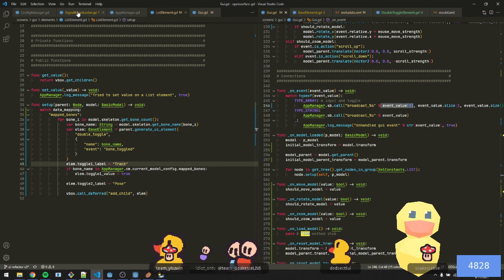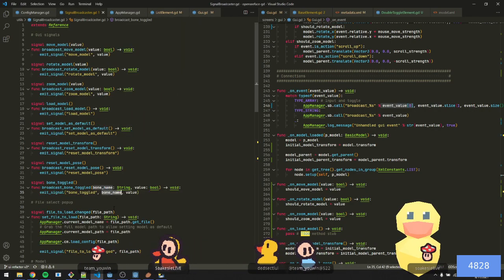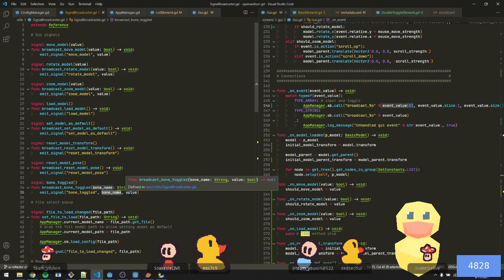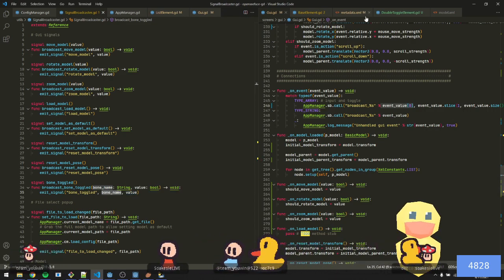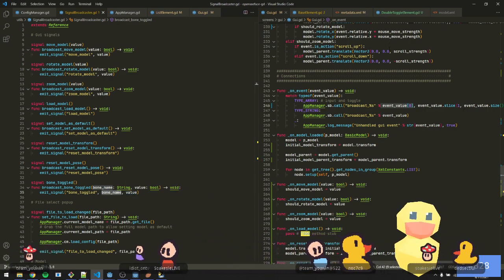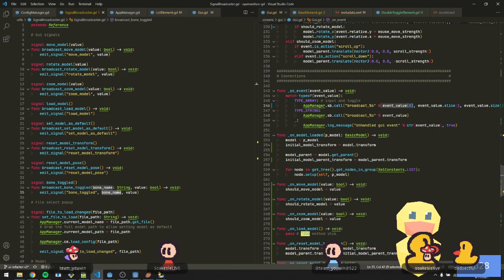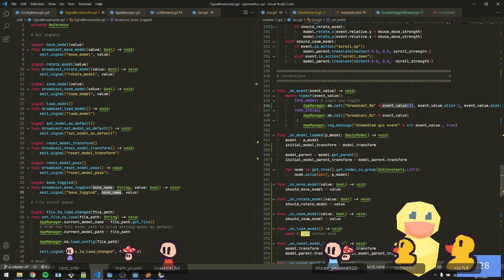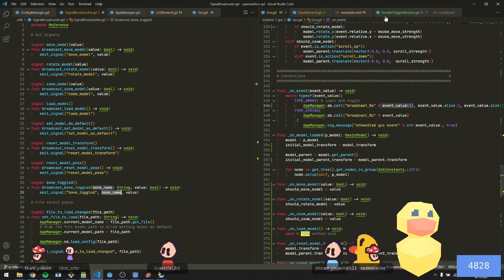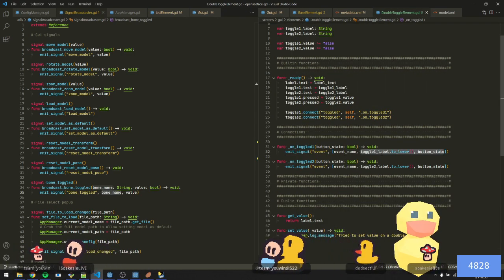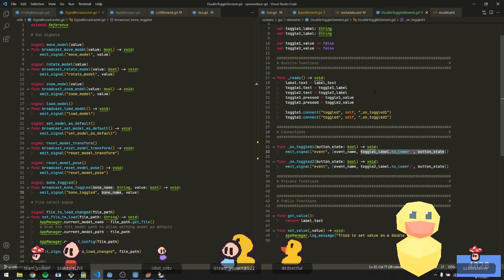Yeah. And then signal broadcaster just rebroadcasts out. So the bone name, which is this is bone toggle. Toggle one layer. Oh, actually, we don't have the bone name.